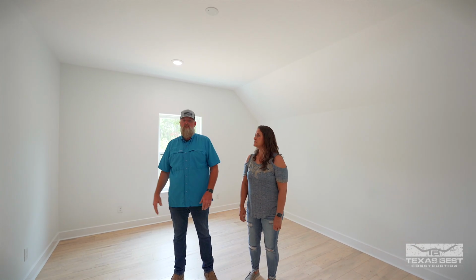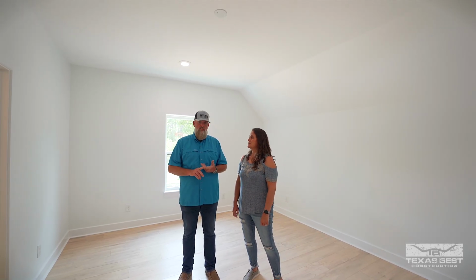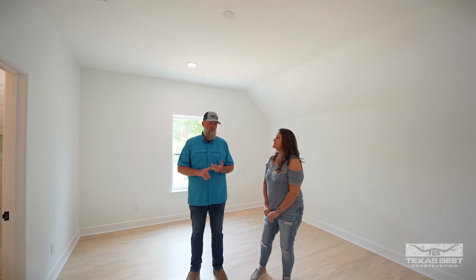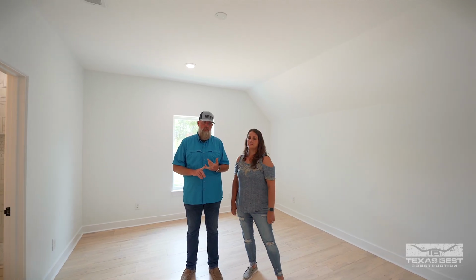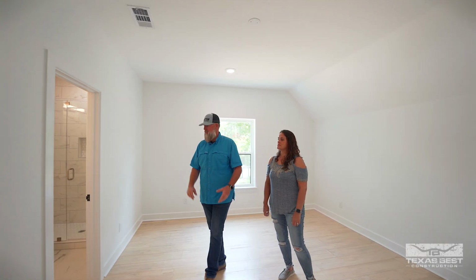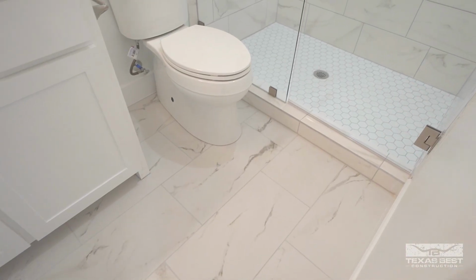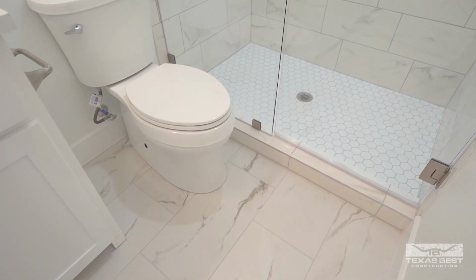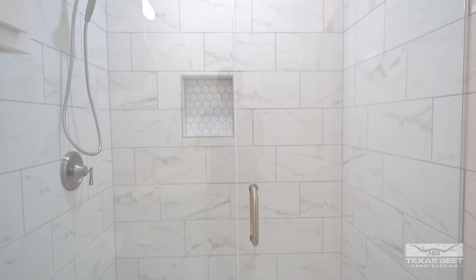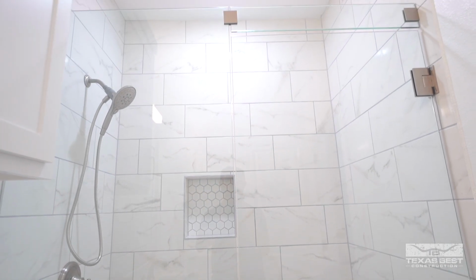And so a lot of times you're having to make choices where, with the trusses you use, you either need to use open web truss or an I-joist, which both have been really difficult to get this day and time. But this is the bathroom, again a duplicate, other than the fact that this has the full frameless glass and more of a shower appeal, like we have downstairs on the guest side.